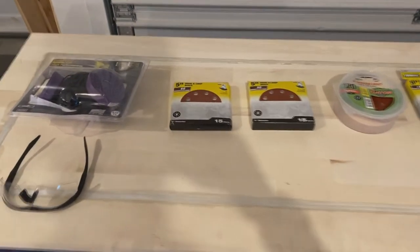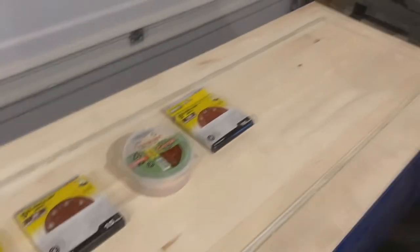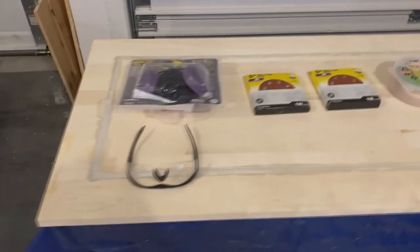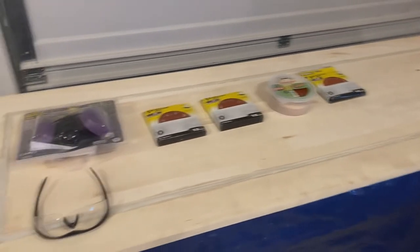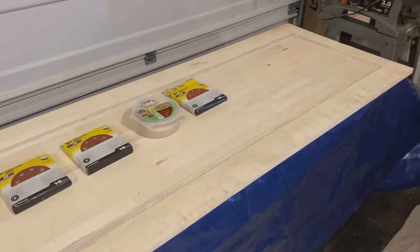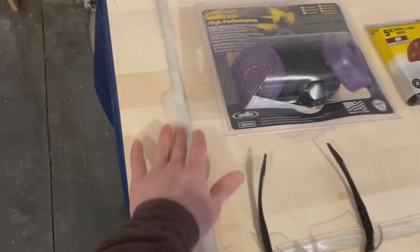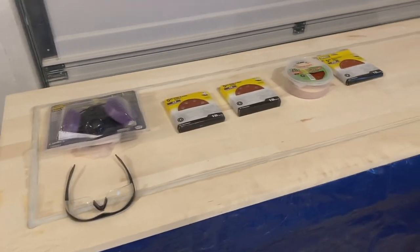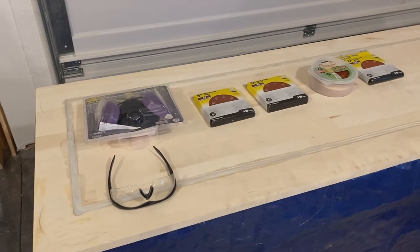We don't know if this is going to work. The real way to get this nice, even, and flat, even before I sand it, is to throw it through a planer and cut an eighth of an inch off, whatever I need to get everything nice, smooth, and even. But I don't have a planer that big, and I don't know where to get one, so hopefully sanding works. It's not too bad, but we got these areas where the overflow is pretty significant. I've never tried to sand epoxy. I know that it gets done, so hopefully I can take large amounts off like that, or it's just going to be a nightmare. Only one way to find out, and that's to do it. I don't think I have anything else for you. So I'm going to get to it.